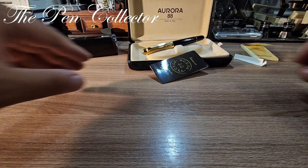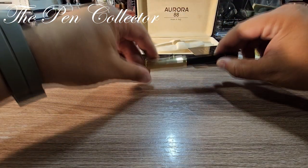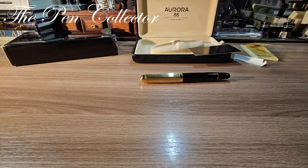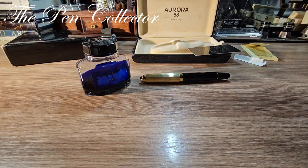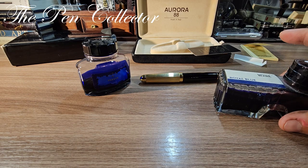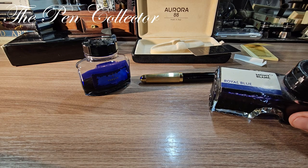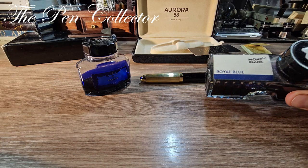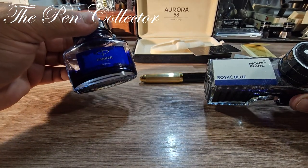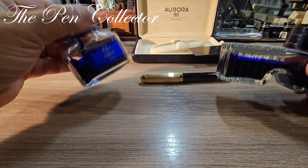So I've changed the angle of the camera, guys. This is the pen. I will put it right over here. And I have the Parker ink, but I also have a Mont Blanc ink. I'm sorry, I don't have Aurora ink. Not available in my town. And for this, I don't know, the Royal Blue or the Parker Quick Ink Blue. I'm not so sure. I think I will use the Parker ink.